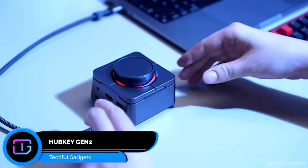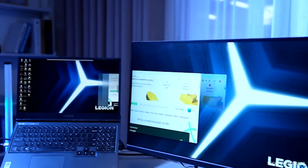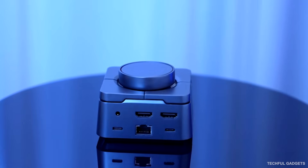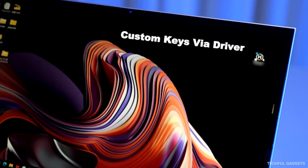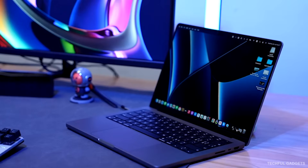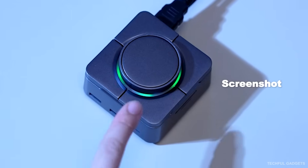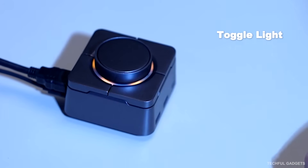HubKey Gen 2 — the modern desk is full of small compromises: dongles everywhere, shortcuts buried in menus, and cables slowly taking over your workspace. HubKey Pro 2 combines an 11-in-1 USB-C hub with a physical control surface, all in one compact cube within arm's reach. It supports dual HDMI displays at 4K 60Hz, instantly turning a single-screen laptop into a proper multi-monitor setup. With high-speed USB ports, SD and TF card slots, 2.5GB Ethernet, audio jack, and 100W power delivery, one cable brings your entire desk online. On top, customizable shortcut keys and a control knob handle volume, mute, screen lock, screenshots, and more — no menus, no memorizing shortcuts.